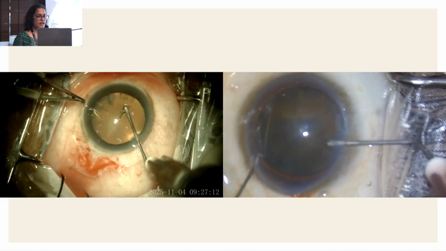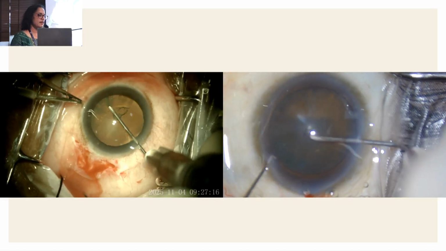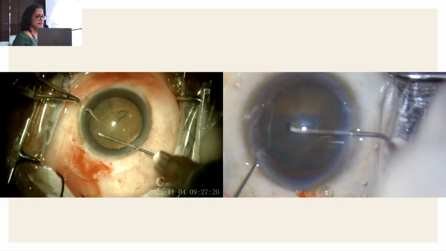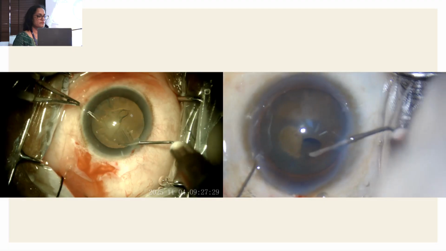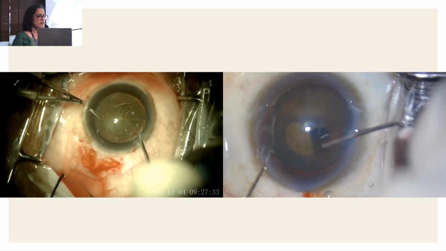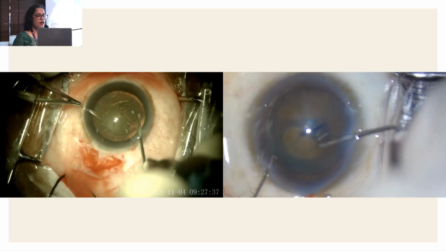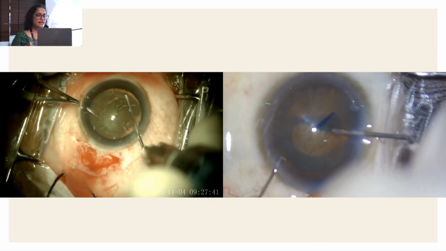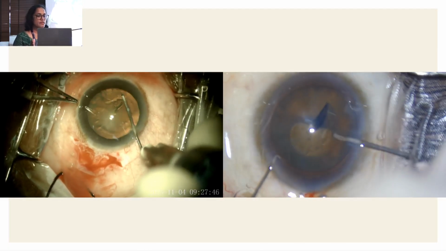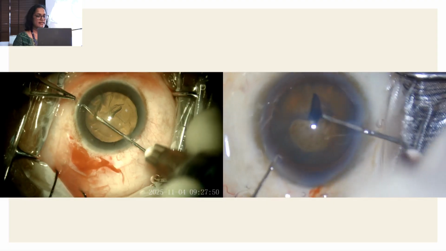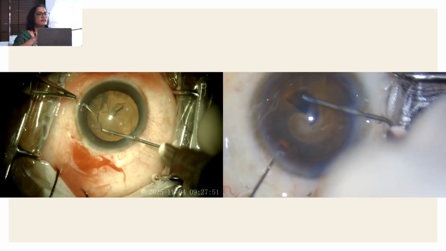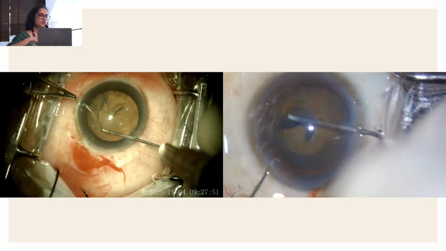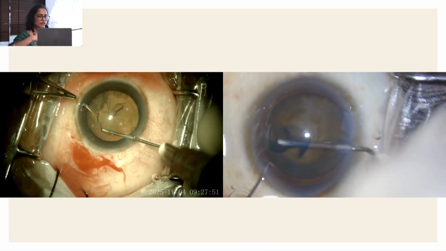So in the left-hand video, you can see the pupil is very well dilated. So the rhexis size is becoming a little bit on the larger side. But on the right-hand side, you can see the rhexis size is becoming smaller, but in the end, the surgeon is actually spiraling a little bit so that the rhexis should be of adequate size.